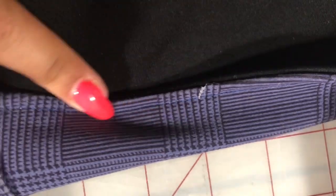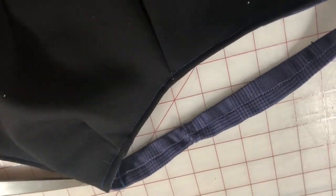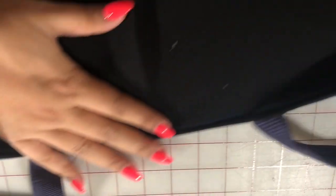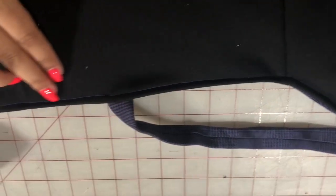Okay, so I have top stitched on the outside on the main fabric. It also shows on the inside, not as visible in here, but it is there. And now these two pieces of fabric on the top will stick together much nicer. It's not going to be as puffy up here. So it is definitely a good step to do. Try not to skip that one. I know it's very tempting to want to just skip that. I know I did in the first one, and I eventually went back and top stitched that top seam.